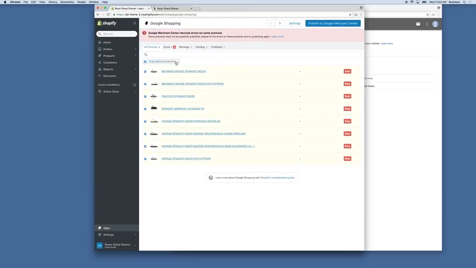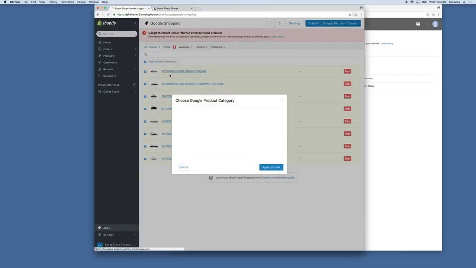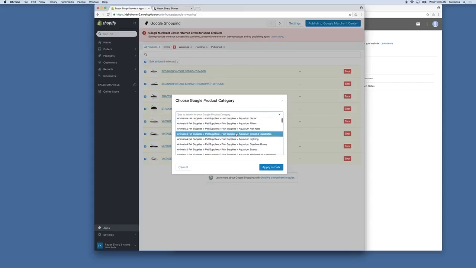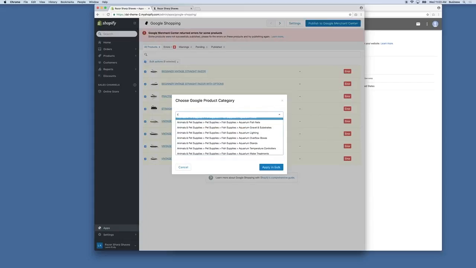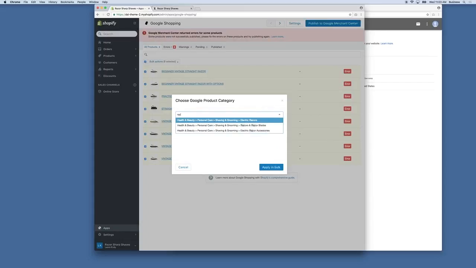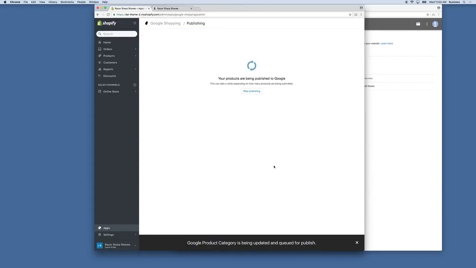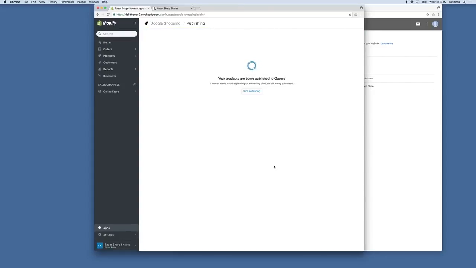So I'm going to edit all of these, and then I'm going to go into bulk actions, and I'm going to set product category. This is why I like this app over actually just figuring this out on your own. It will give you ideas of what your product should be in, right? So these are all the different categories. I'm going to type in razor. There you go, it comes up. I just started typing in razor, and this is the category that Google suggests I put my products in. I'm going to click it, and I'm going to click apply in bulk. That was one of my two errors coming up.